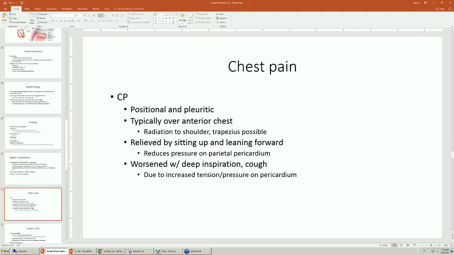And so the chest pain is usually very much positional, and they sit up and lean forward and it goes away, and they lie down and it becomes terrible pain. And so they'll be here in the emergency room leaning forward over the little stand that they had to put the trays on. They'll be leaning forward on that, getting relief from their chest pain. And so you see that all the time, and they're in a position of comfort.